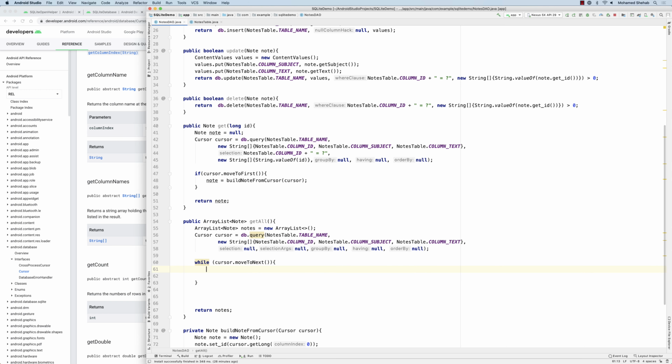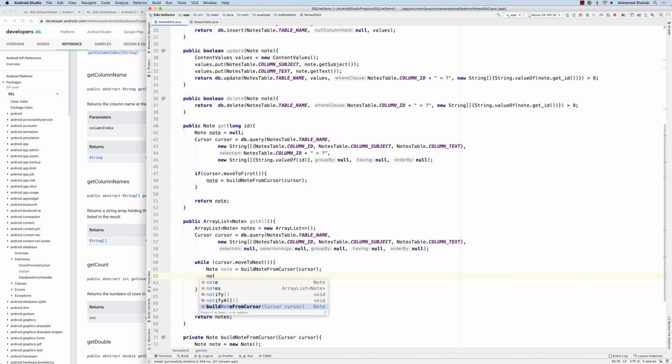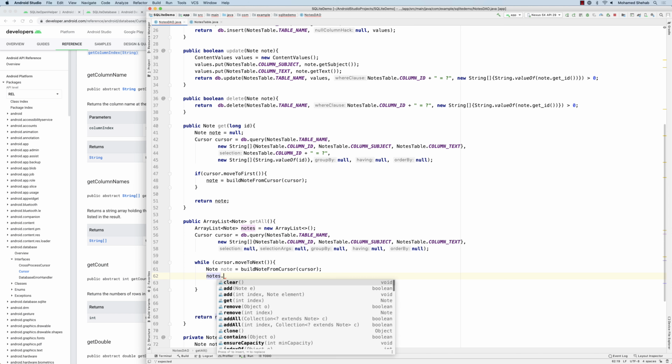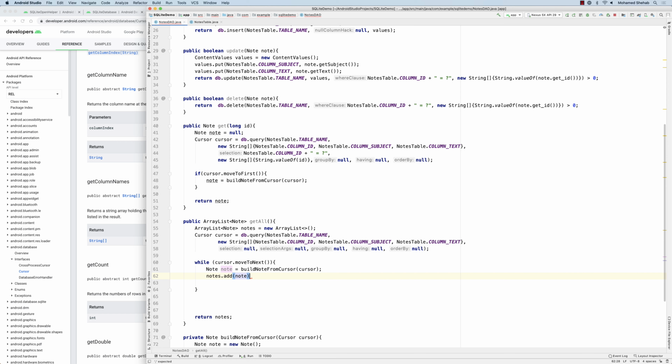While there is a next, we continue, and here you have the cursor. So I could have a note equals build note from cursor. I have the cursor already, and I could say notes dot add note, and then move to next. This is going to continue to move to next as long as things are happening.